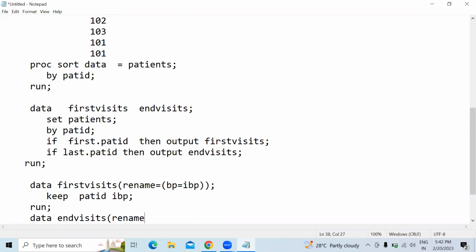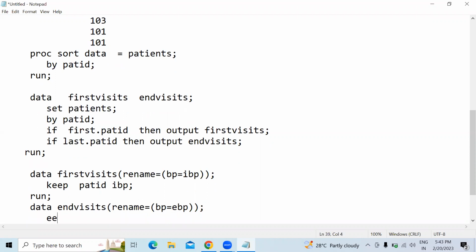Also, I'm renaming BP equal to, let's say, last BP.